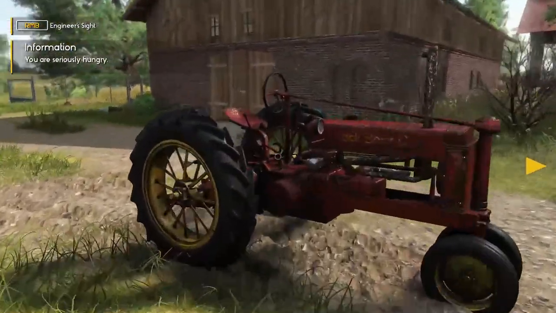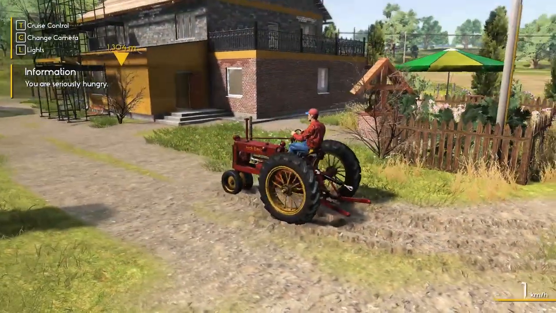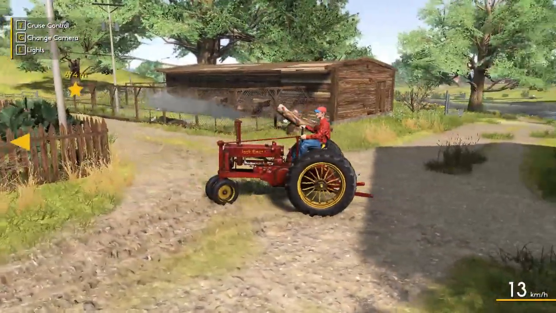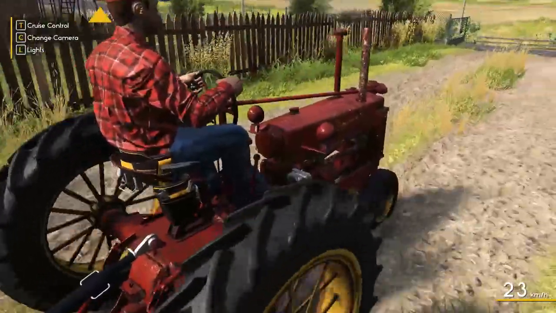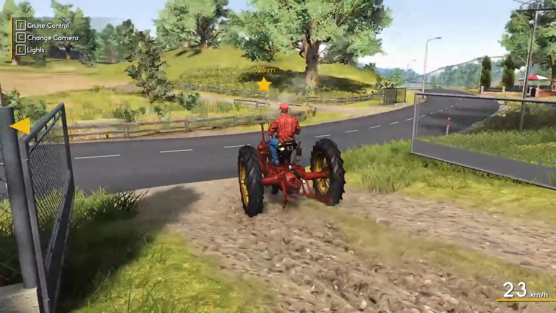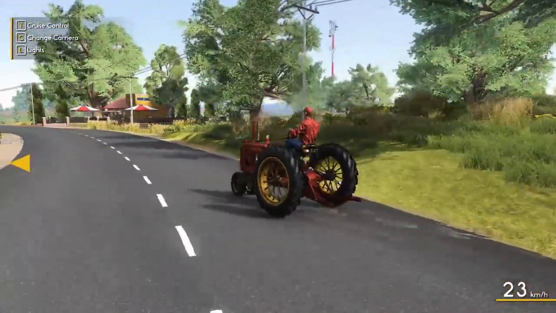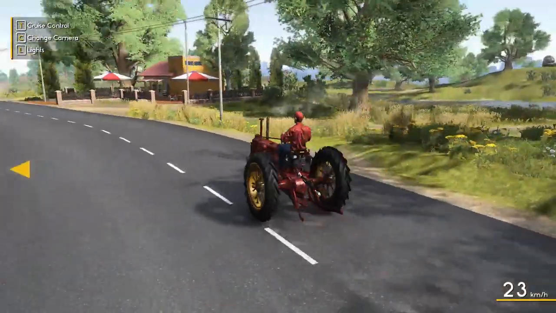Alright, I think that's all of it. Hungry again, huh? So, let's go try and sell this stuff, see how much we get for it, but also get a new material, because I think I got all of the plaster stuff. The yellow just stands out so much. I guess it's kind of like that.